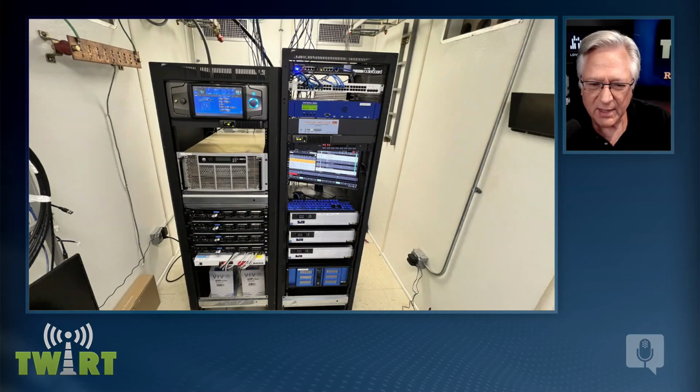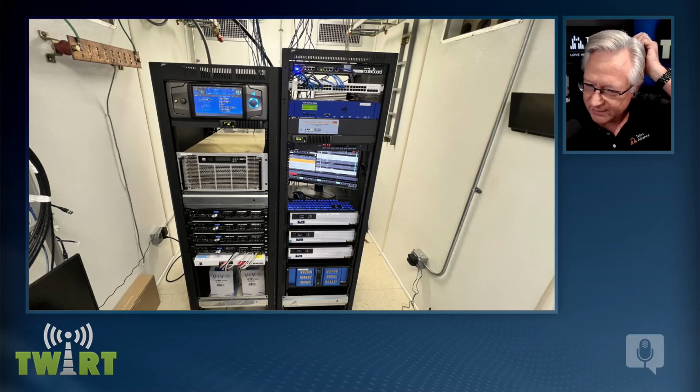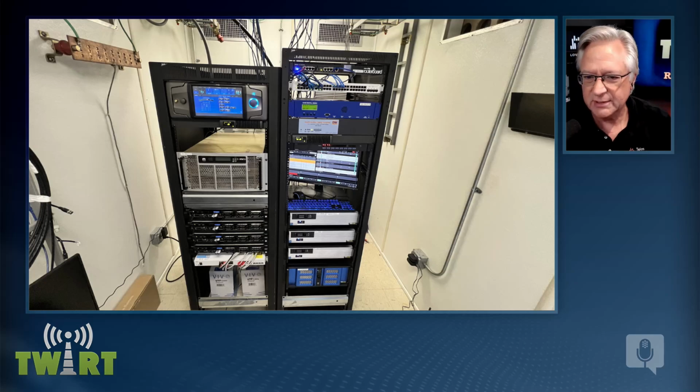Next picture. Back at the transmitter site, things are moving along there. Over in the right-hand rack, there's the router at the top, the RouterBoard router from MikroTik. I don't have the most recent pictures because I've really neatened things up out there and hidden the wiring pretty well and made it look neat. There's a Cisco CBS 220 series switch for the business purposes. That's the 48 port switch, which is way more than we need, but it was cheap.